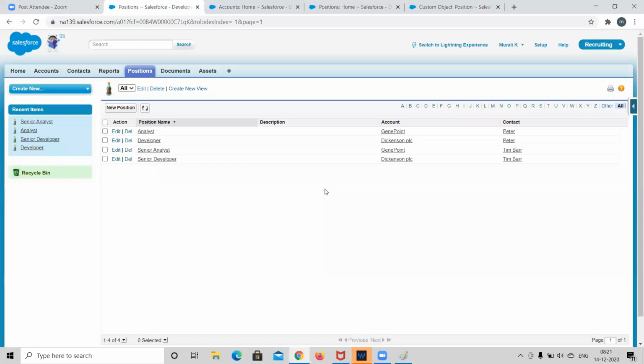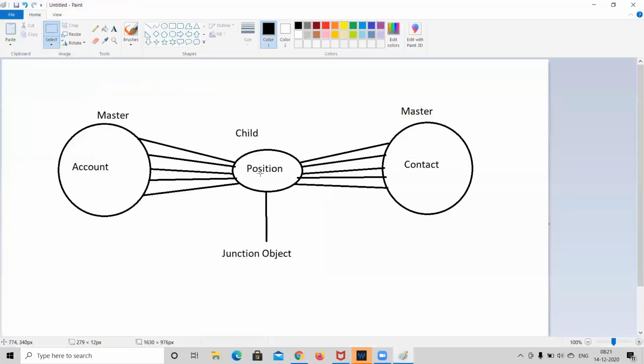Generally, once we create a master detail or lookup field on any object, it will be a one-to-many relationship. So one master can have multiple children.